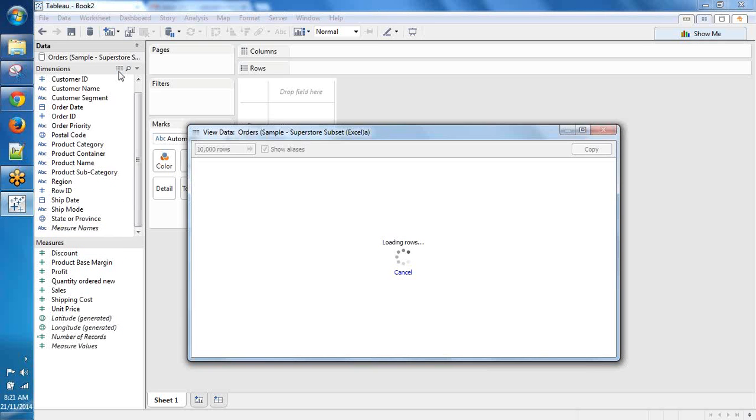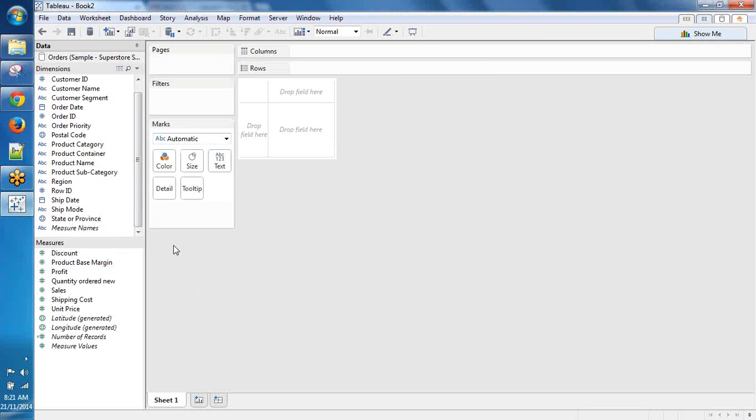Nice and easy. One single view. And all dimensions are text data, and measures are numbers which can be aggregated. All measures are numbers, but all numbers are not measures. For instance, customer ID is not a measure because you cannot aggregate customer ID. Sum of customer ID never makes sense. Or sum of row ID never makes sense. That's why we have order ID, customer ID, and row ID all in the dimensions, and these ones in the measures.